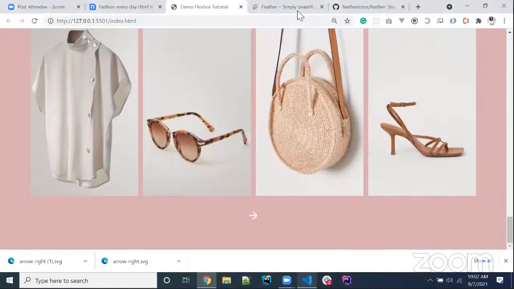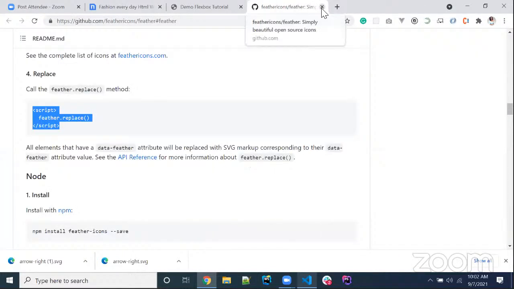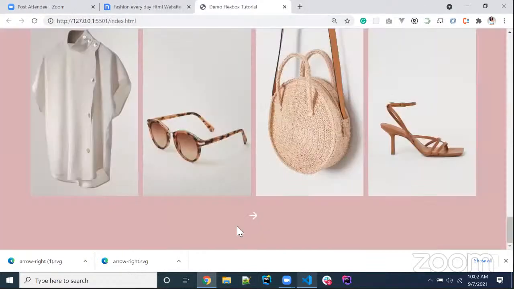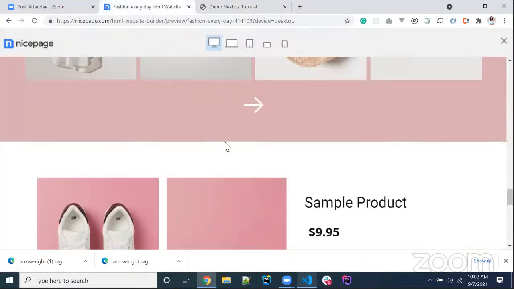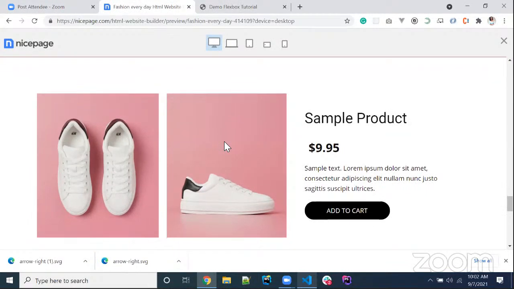So before I continue, I'm supposed to try and fix this, but the reason I'm not going to is because if I try fixing this, I'm going to do something that's more complicated than the scope of this course. So I'll leave it for now, and I'm going to move over to the next section.